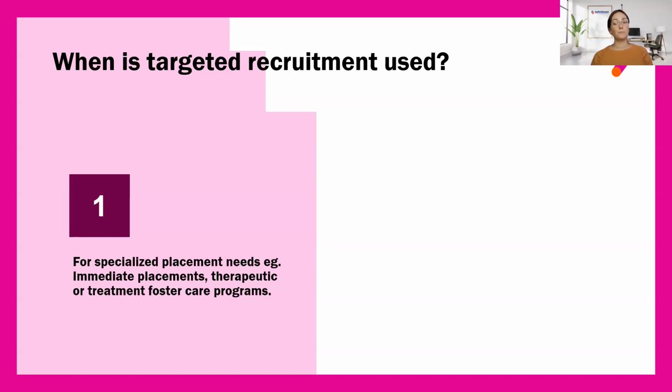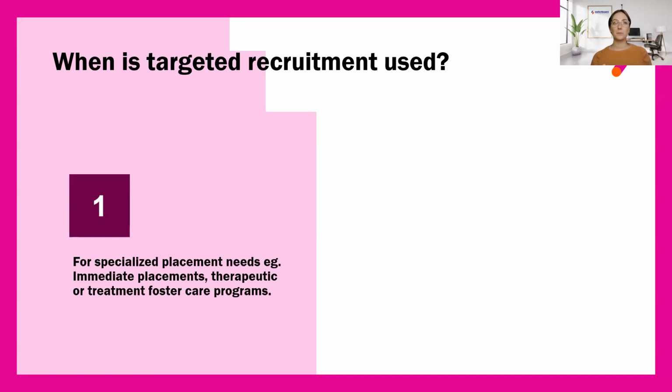So for example, if you notice that you need to start recruiting for Spanish-speaking families, but you only have Spanish-speaking case managers, and you go through and you change all of your marketing flyers into Spanish, but then you don't have somebody to answer the phone when they call or to reply to the email, or you have to quickly ask someone to translate it.